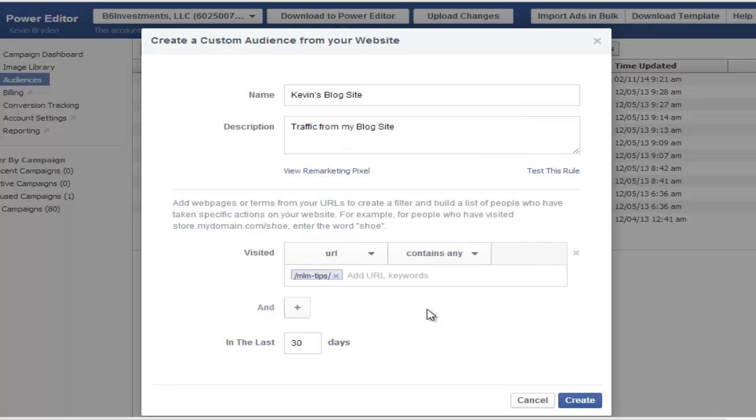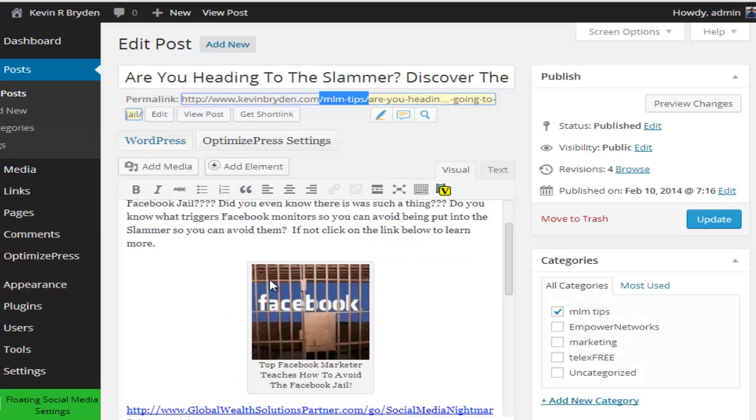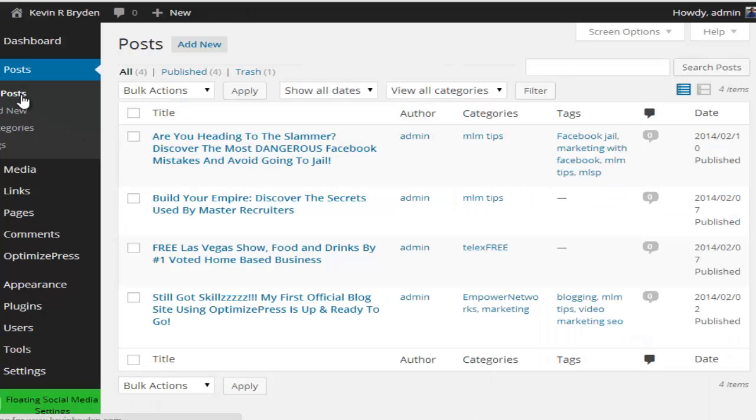Now the other thing that you will do is, let's say you had additional post categories that you wanted to add. So I'm going to come back over here and show you one other category. Here's a post with my Telex free category.